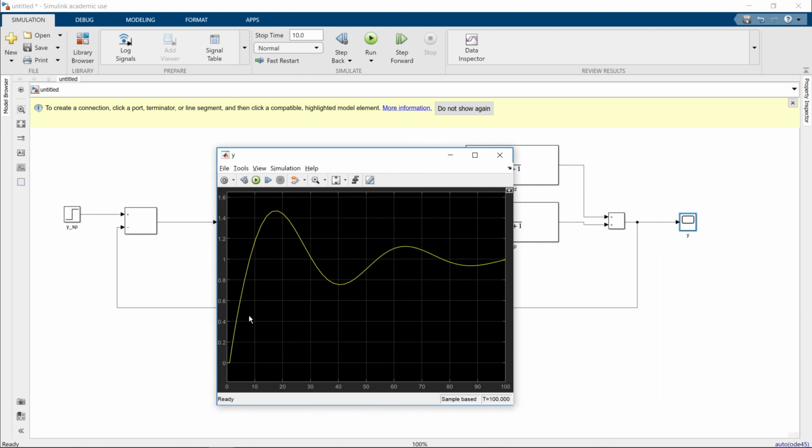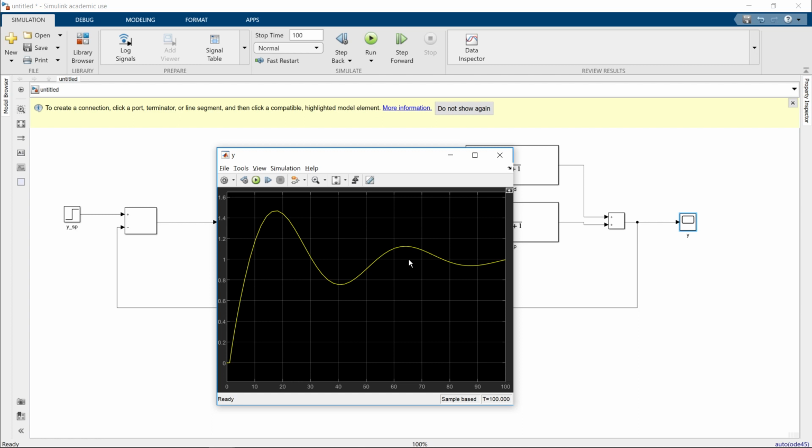So this is the plot that we simulate for your output Y. And I'm going to pose this as a question to you guys. Why does the output Y behave like this? Why does it go from 0 to a larger value, oscillate a bit, up and down, and apparently seem to be converging or settling at the value of 1? Why is that? Does that make any sense? Okay, so that's the food for thought.